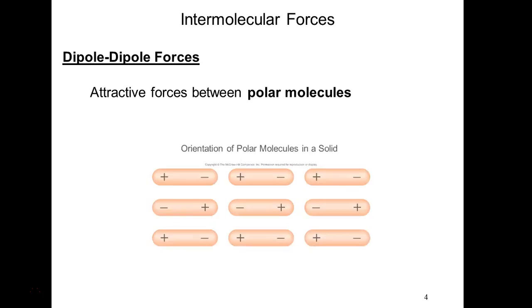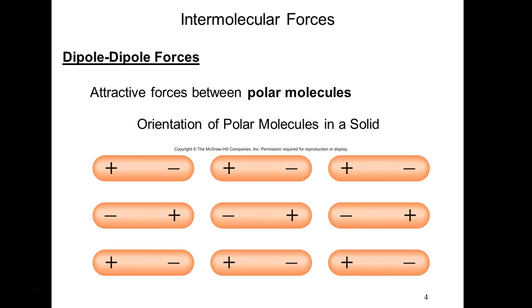The first is between a dipole and a dipole. So these are forces that are permanent, and it's between two polar molecules. So polar molecules have a direction of charge. There's a positive end and a negative end. If you put two polar molecules next to each other, they'll orient with one end attracting to the other of opposite sign.